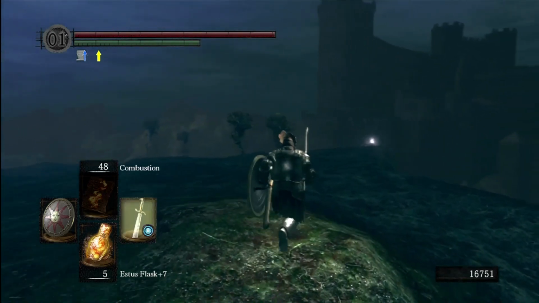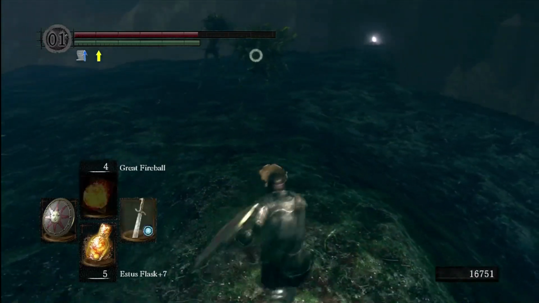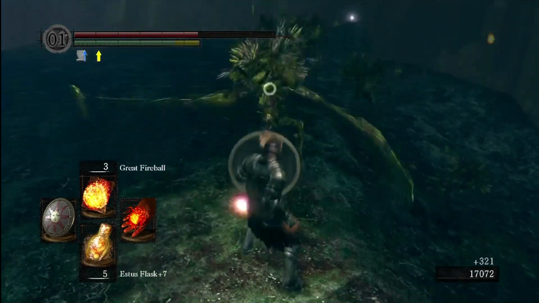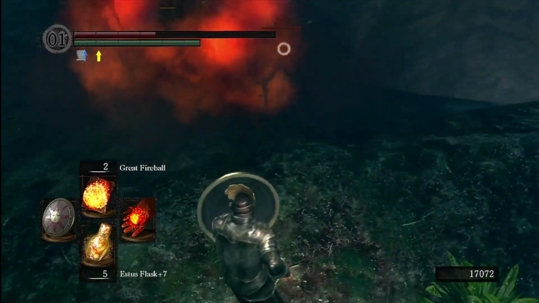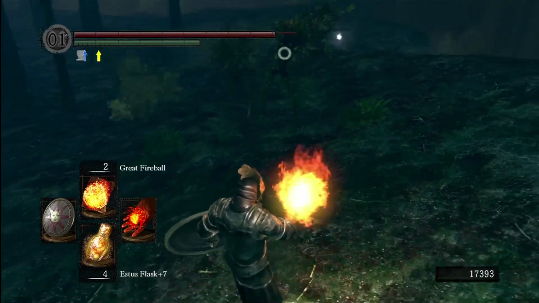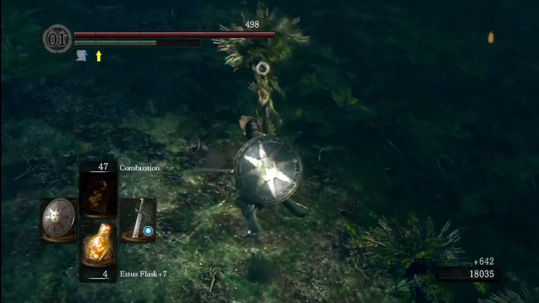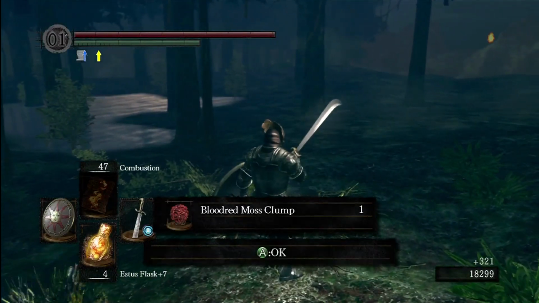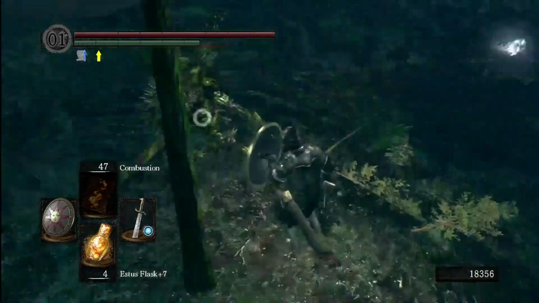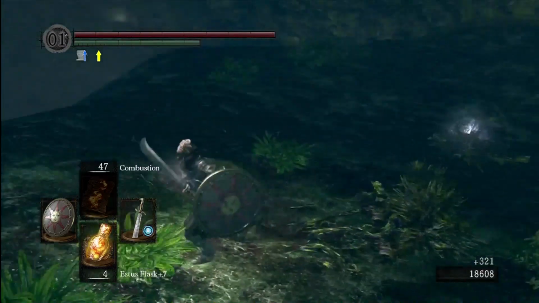So, here we go. First we're going to fight these trees. These obviously weren't so bad earlier, but when there are numbers, it can be more of a pain. And you can use a great fireball in here to kill a bunch of them at once. That is also an easier way of doing things. I don't think you can stab the trees in the back, so I was just trying that. Did not work.